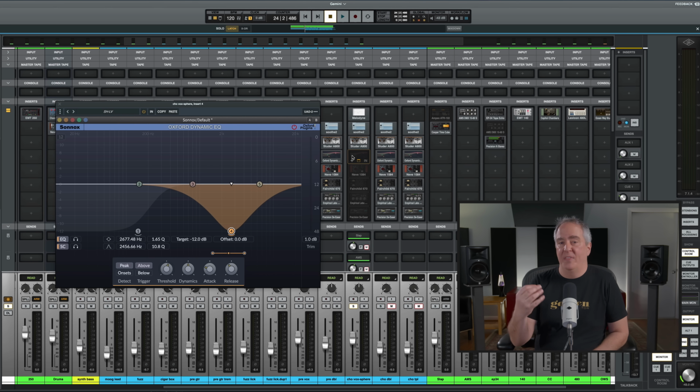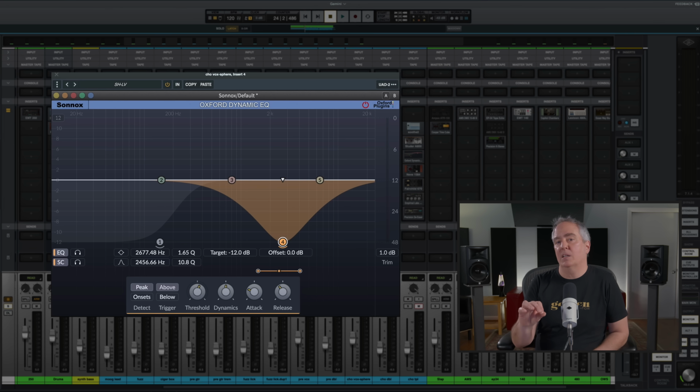So super subtle again, just like real tape is, but we have the subtlety of Soothe stacked on top of the subtlety of Studer. So this vocal's a little bit thin and a little bit harsh. So I'm going to follow the Studer with the Oxford Dynamic EQ. I don't always do this, but this vocal needed it, so I wanted to show it to you. I'm going to start with it off, then I'm going to turn it on, and then I'm going to solo the band that I've got set up here. I'm targeting the upper mids and some of the harsher high end. Take a listen.